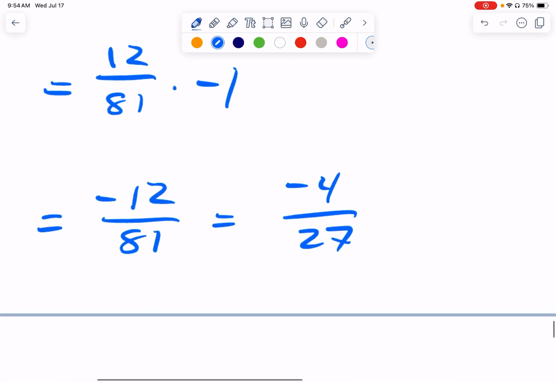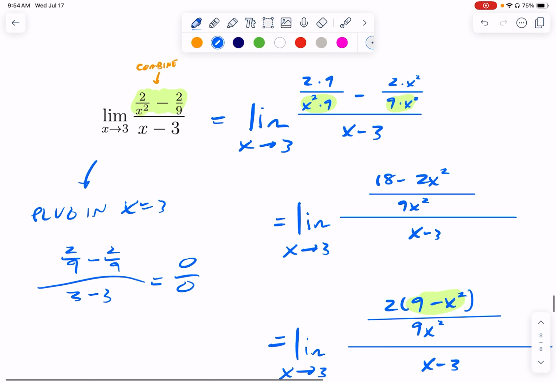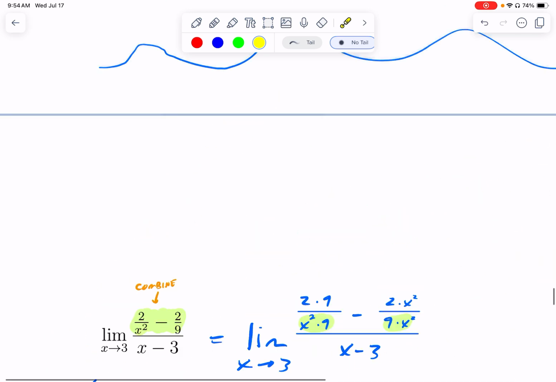This is definitely not a fraction you would recognize if you were doing this numerically. And this is not an easy problem by any stretch. But I do want you to file away that pretty much any time you plug in to find 0 over 0, some amount of algebra will get you to the point where you can cancel away what was driving that 0 over 0 and basically plug in to finish.